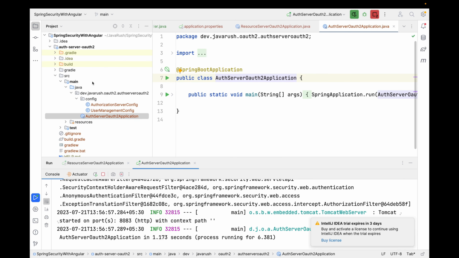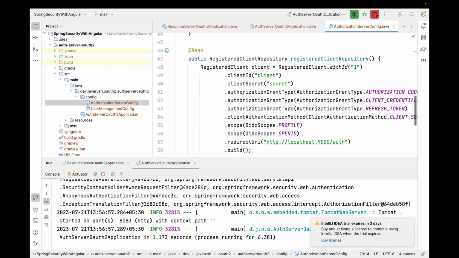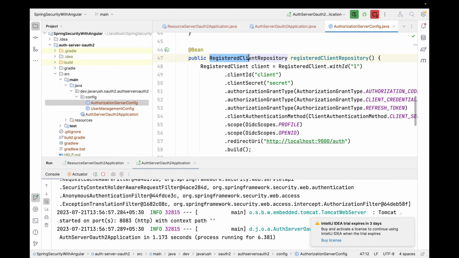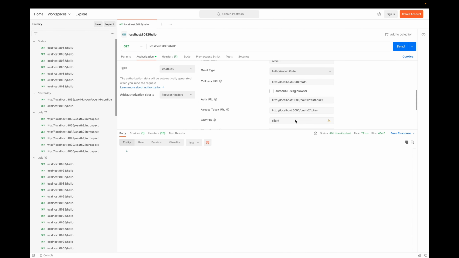If you go to the authorization server, this configuration, we created a bean of type registered client repository, which is responsible to fetch all the registered clients for this authorization server. And we created one client. For this client, we specified redirect URI to be this one. So let's specify this here. So this is the same.